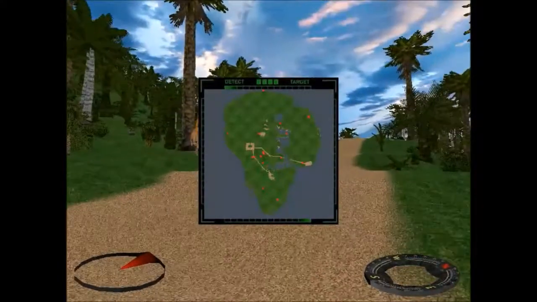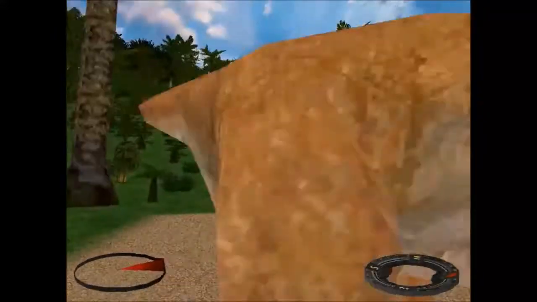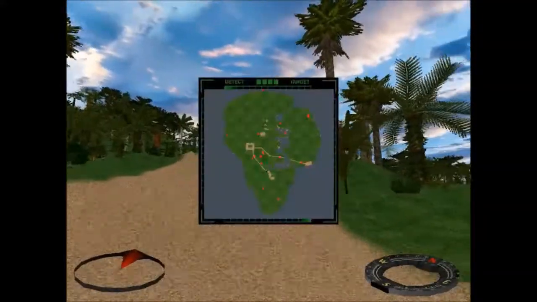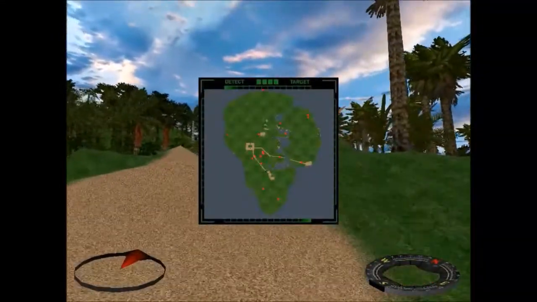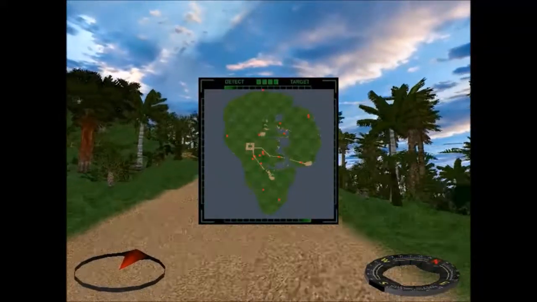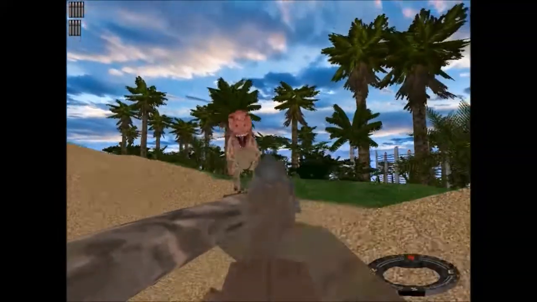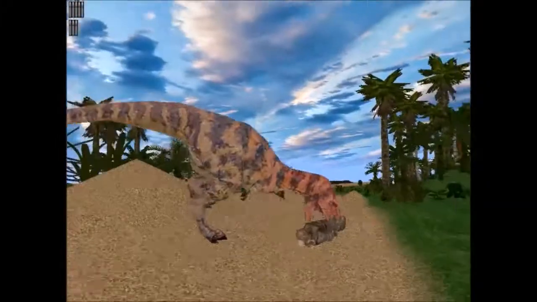And if you keep going along this trail, and there are a ton of Ceratosauruses near this trail, so we're just going to stay on it. It leads you to like the visitor center, which is awesome. So that's where we're going to head. Oh shit, there it is. Oh wow.